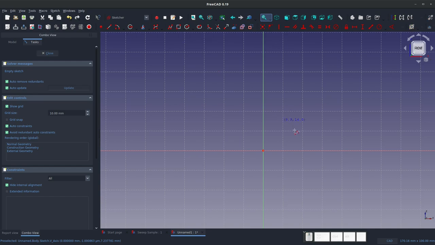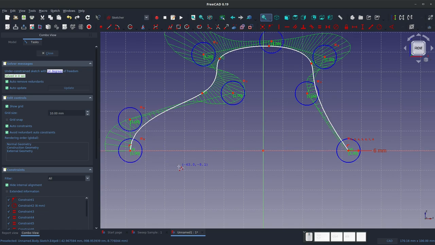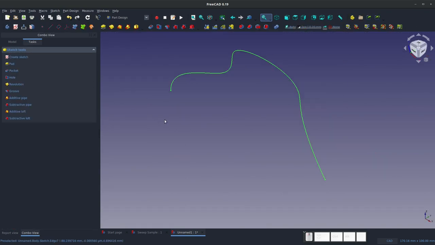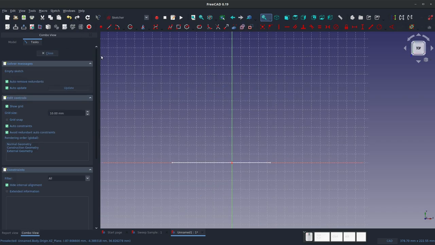We'll create a spline first, and I'll just constrain that to be horizontal onto my axis, and I'm going to do a really crazy kind of fun profile to prove out that you can do it with pretty much any shape. So that would be my front sweep profile, or my starting profile. We'll close that.